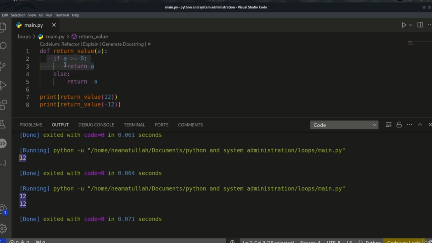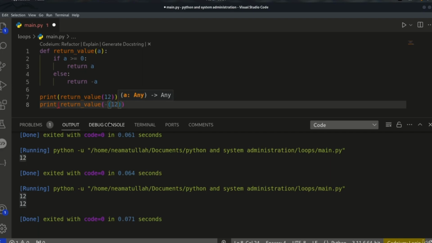The next one, which is negative, will come here and check this condition, and you see that it is false, so it will not execute this statement. It will come to this statement and return the negative part, and it will become like this. So negative to negative becomes positive, and when it is positive, we have positive here. That easy. So that is how a function returns a value.